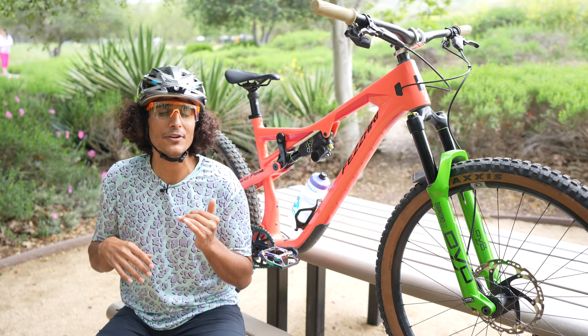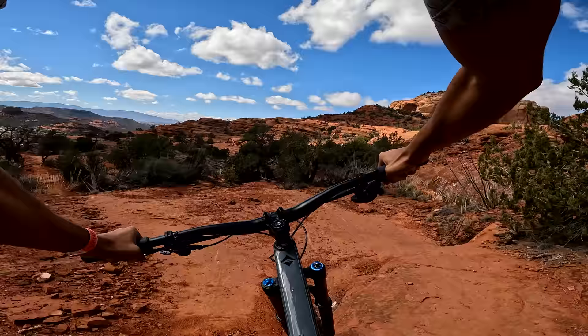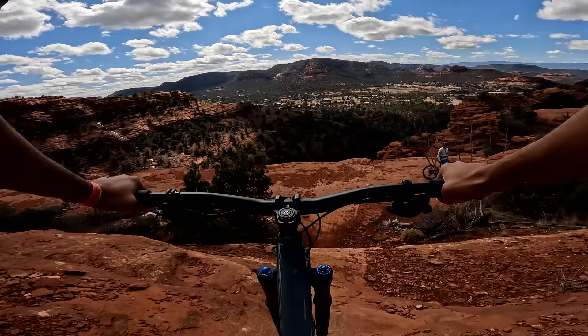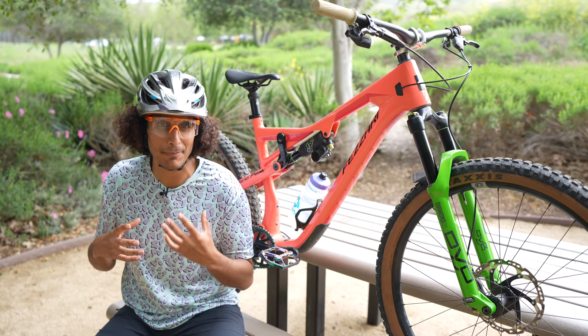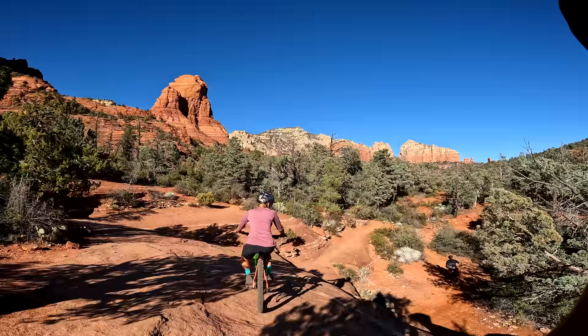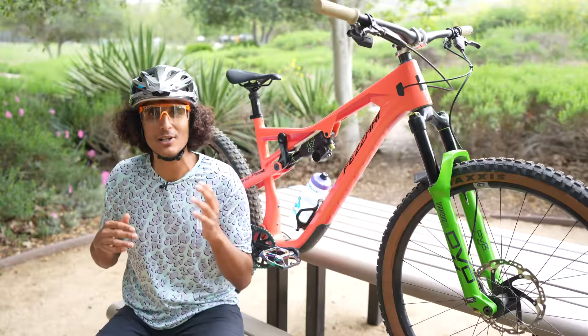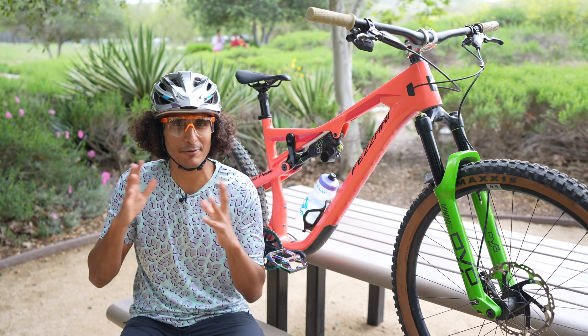Who might this bike not be for? If you're looking for a more aggressive enduro rig, Fazari has the LaSalle — I rode it in Sedona and wasn't penalized much on climbs, but in terms of fun, playfulness, and pure acceleration feel, I get more from the Delano. On the other end, if you want a much more XC-capable rig — something light and efficient — I can't say enough good things about the Signal Peak. For me personally, the Delano is that do-everything bike: pedal hard to the top and then go down the most rowdy trails.